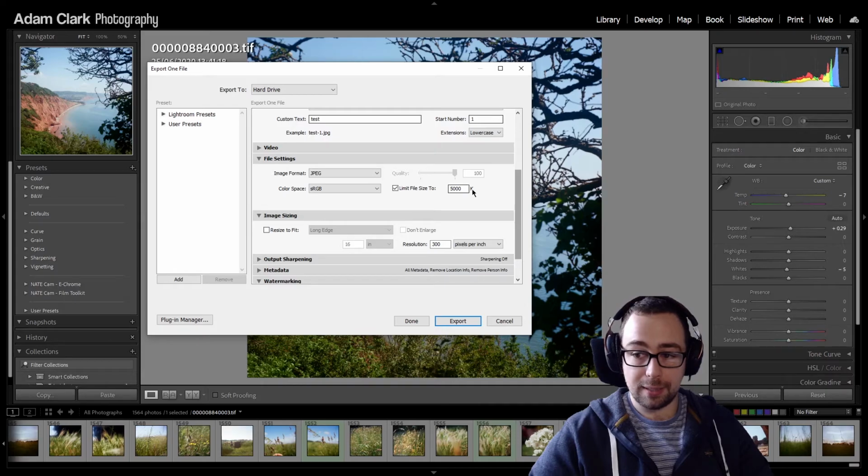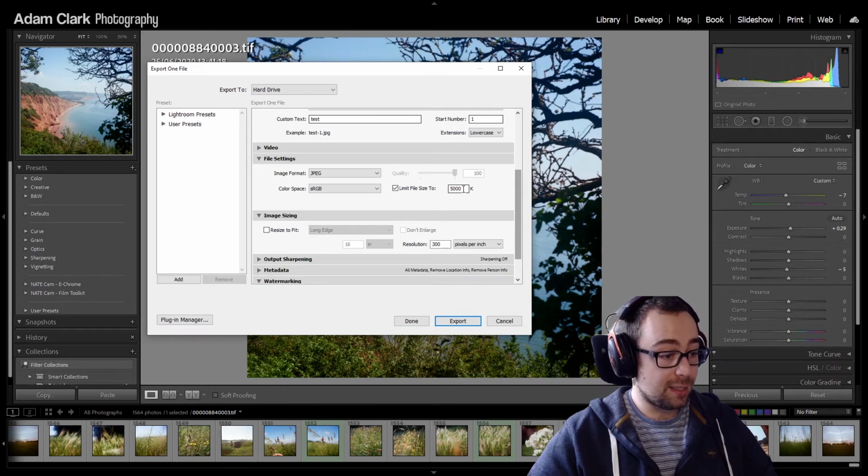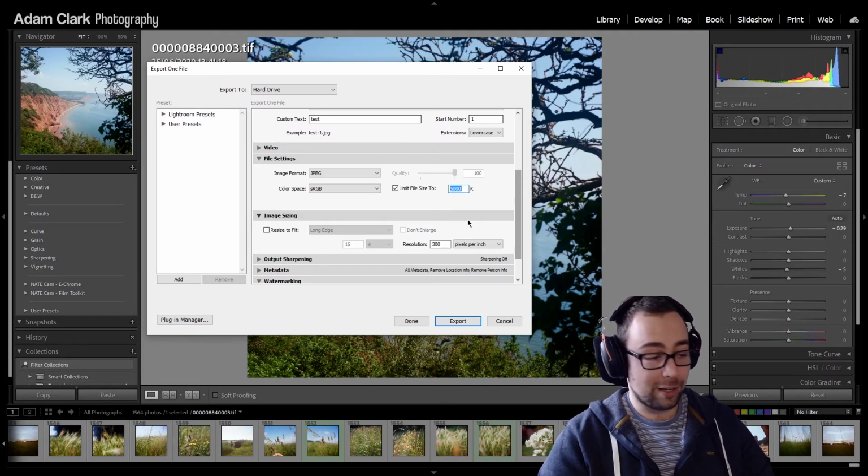So it's listed here in K, so that stands for kilobytes. So it's still going to be a high quality file, but it's going to reduce that file size for you. Say for example, you needed to have it under 10 megabytes, you could find out easily how many kilobytes are in a megabyte. It's 1,000. So if it's 5 megabytes, I'm choosing 5,000.